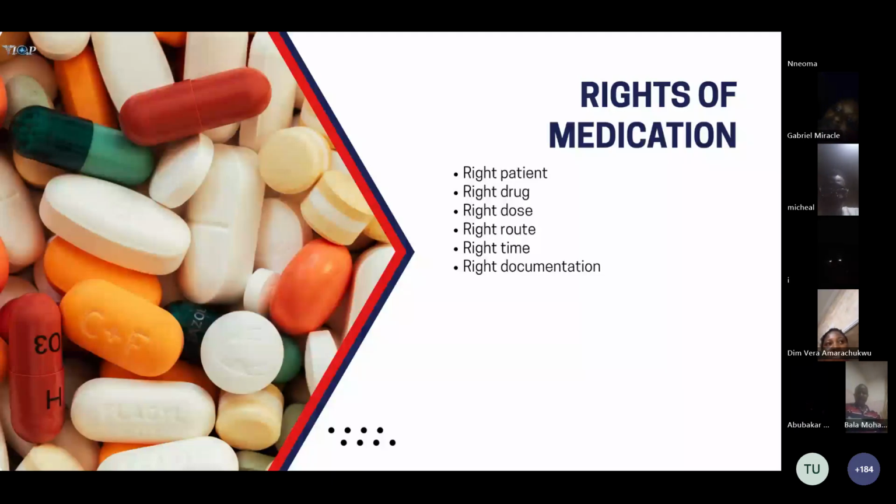Now let's say a patient is having pain and you want to give paracetamol. You've given paracetamol at 1 a.m., and then you run again, the patient is having pain. You give paracetamol at 1:30 a.m.? Please, it's a 30 minutes interval, not too short.